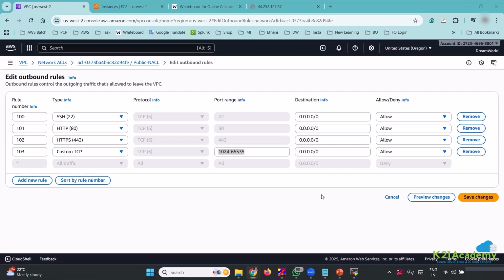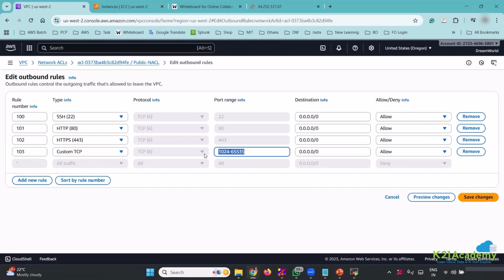Makes sense. So now folks, if you remember, I explained this ephemeral port while explaining security groups. 0 to 1023 is used by the OS, and 1025 to 65535 is what we call the ephemeral ports.